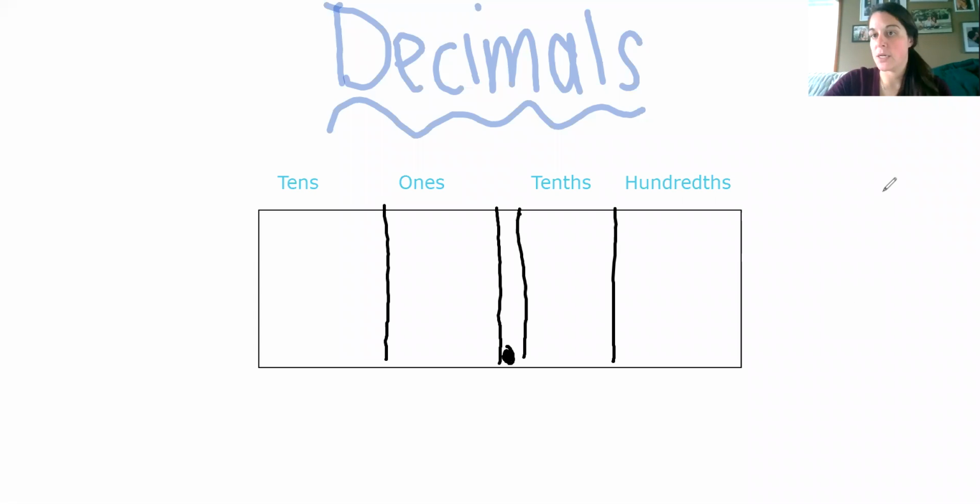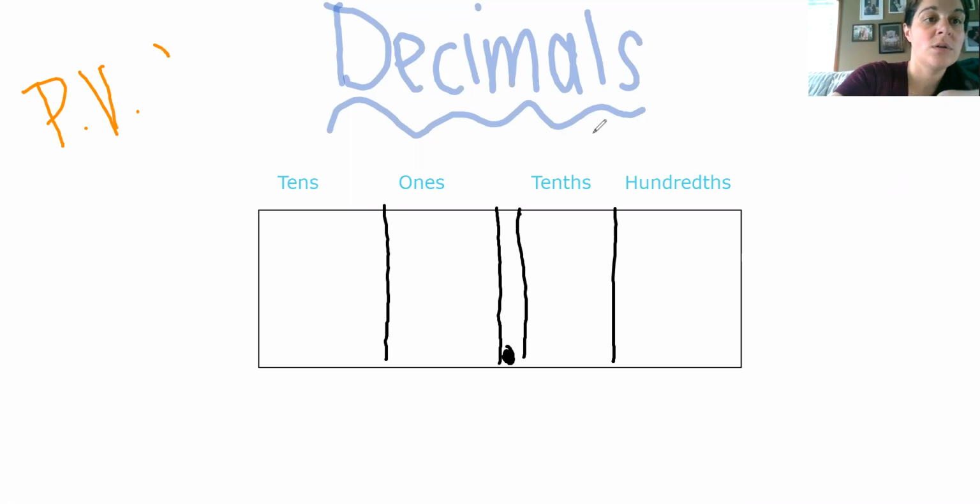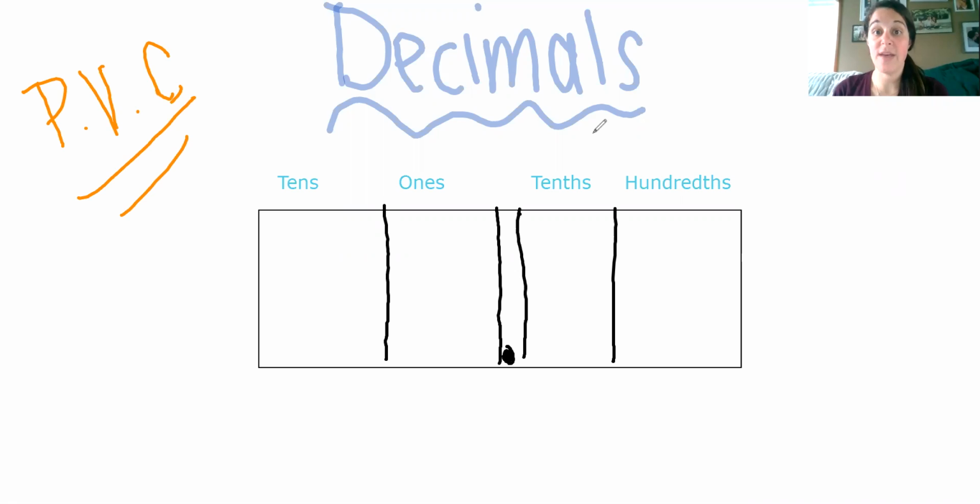So we're continuing with decimals, and remember, the thing that we use and that helps us the most is our what? I've already got it drawn here for us, but I want you to help me out. What is that strategy that we're going to use every single time? We're going to make our place value chart, the PVC, okay? The place value chart. That's going to help us as we move on, because today our lesson is now going to look at the hundredths, okay? And again, this chart's going to give us the answer to that, okay?